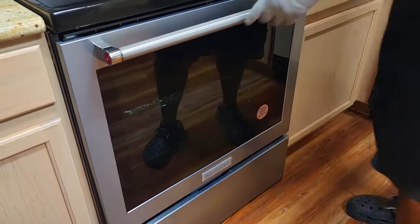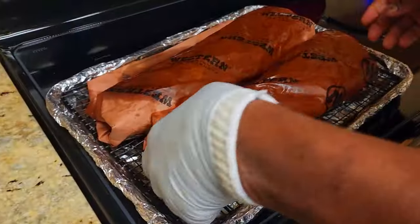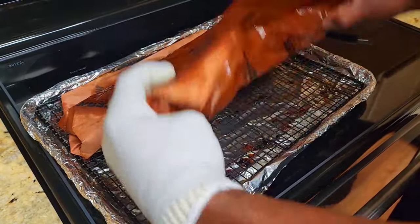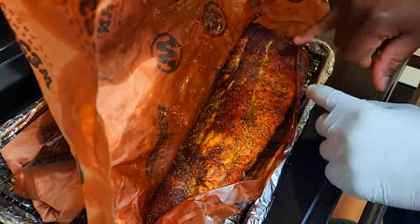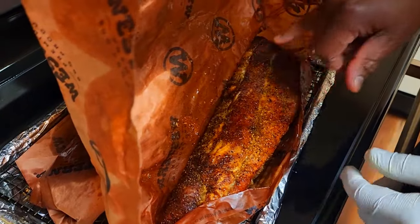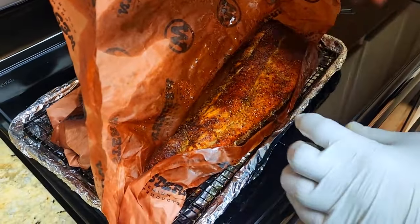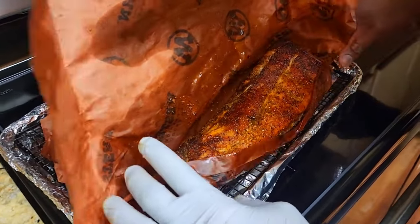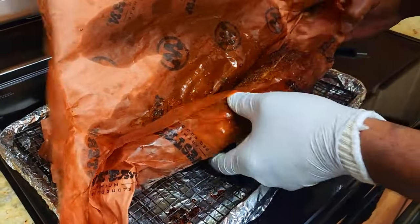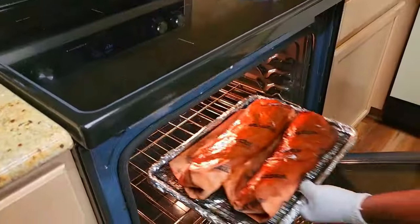All right, folks, it's been an hour. Let's give these a check. Got my hot gloves on. We are almost there. Folks, I've said it a million times, when I feel like I can poke a hole through, and we still got a little pushback. So I'm going to give these another 15 minutes before we call it good. Not going to even bother checking that one. 15 more minutes.